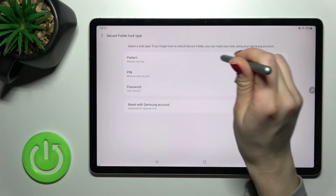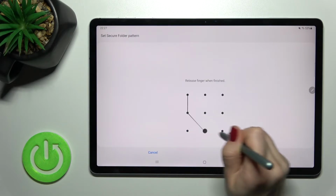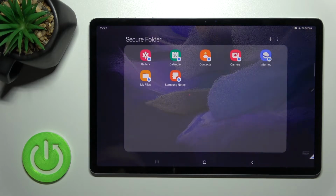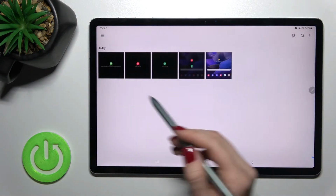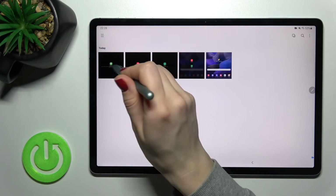I will just tap here a pattern. I just tap continue. Tap to confirm, and now as you can see, we got our secure folder, and tap here to open the gallery, and as you can see, these 5 photos are right there in this folder.